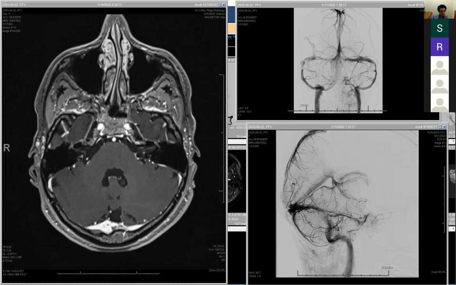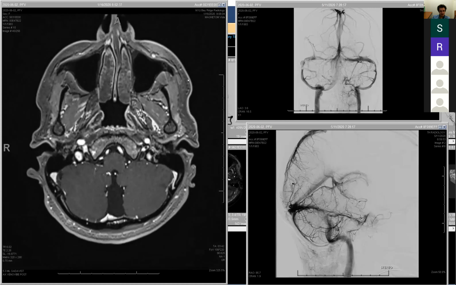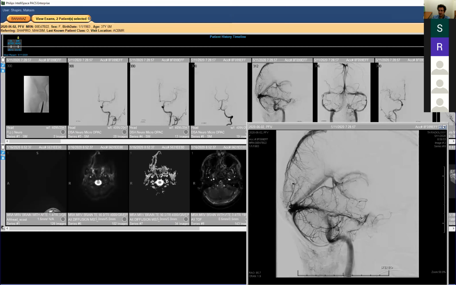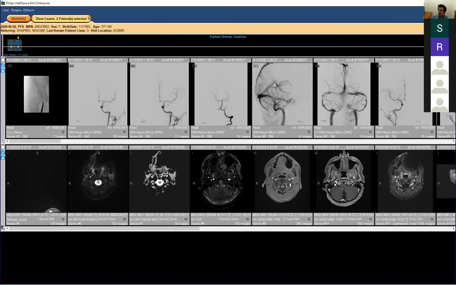In the interest of time, we're not going to go through this too extensively. But basically, the exercise of looking at the MR and the angiogram at the same time is a very useful one. Now we're going to move on to some practical applications of this, or if there are any questions at this point, why don't we interrupt a little bit? Any questions about the practical anatomy, the basic anatomy of this?